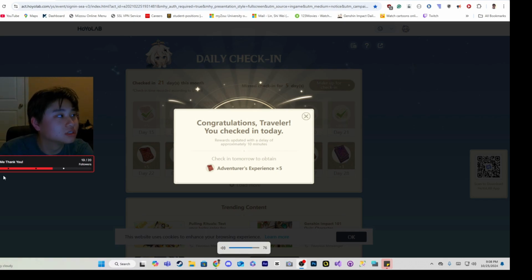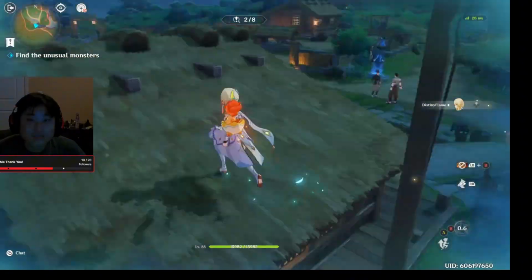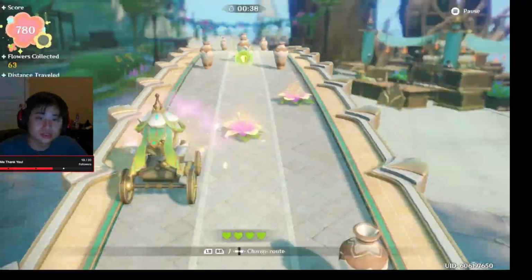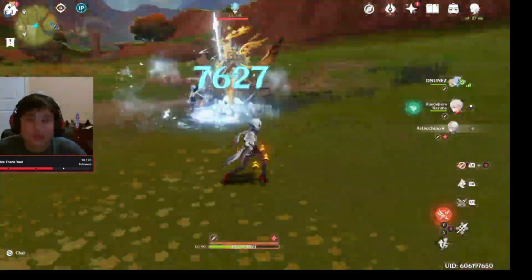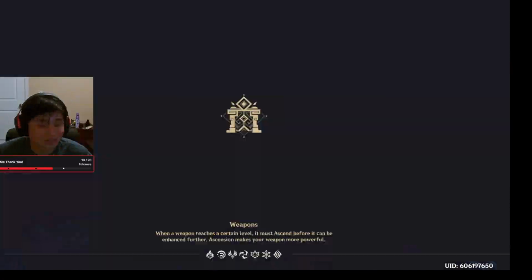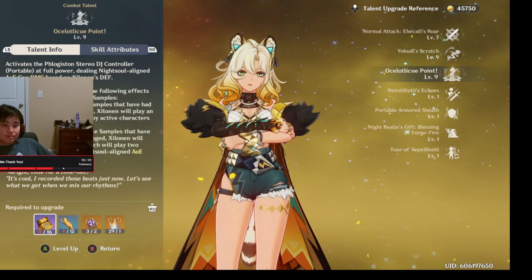Day 6 of building Xilonen. Today, I started quite early, so I have plenty of time to spare. Like usual, I got distracted with the event for about an hour. I sprinkled in a little bit of exploration, I farmed her talents, and then I managed to get them to 7, 9, 9 respectively.